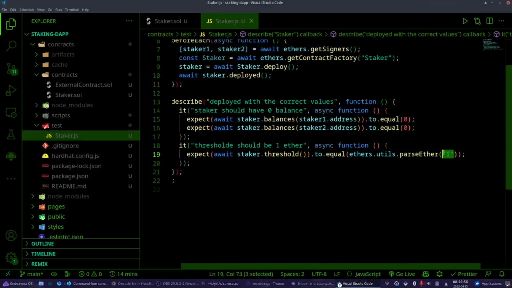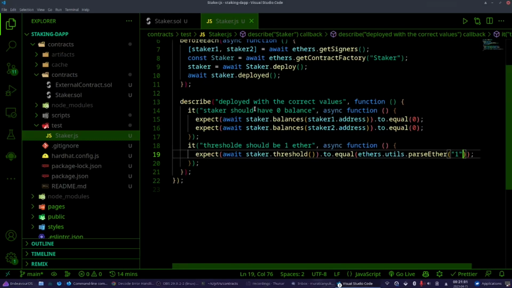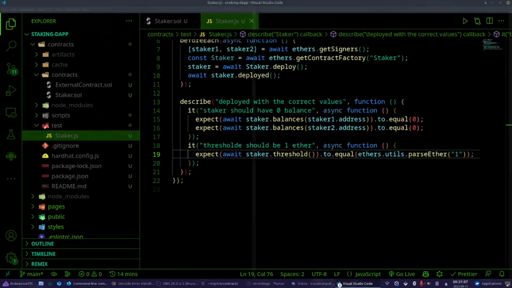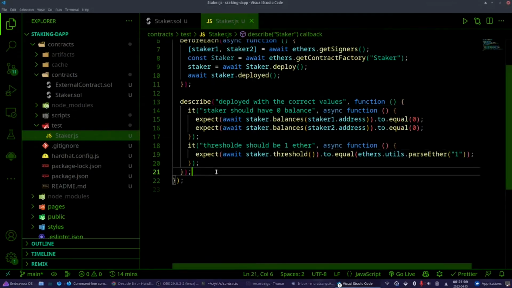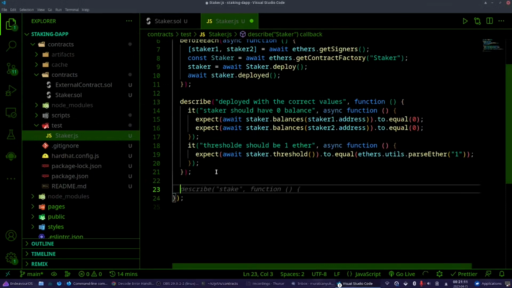If we don't parse it, it's like 18 zeros or something like that, so we parse it to see it as 1. We are going to see more of it when working with the front end. Now let's test the stake function.